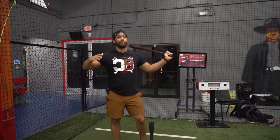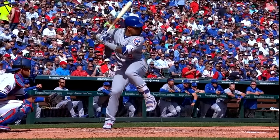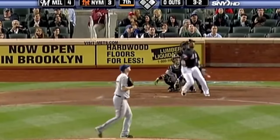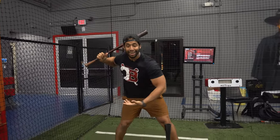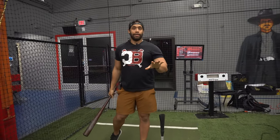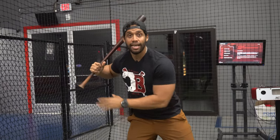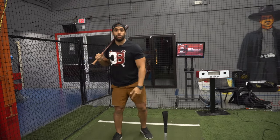Now, if your kid has a struggle or disconnection — hands going away and around the ball — and he wants to be like Javier Baez, Gary Sheffield, all these people that shake their hands a lot, and when he lands he's not getting into position, we need to avoid that or let him know: you need to get on rhythm, and at some point when you get into the separation, you get here. You can be over here, but when you land, we want to be in this position.